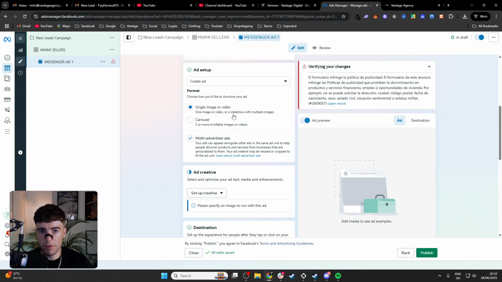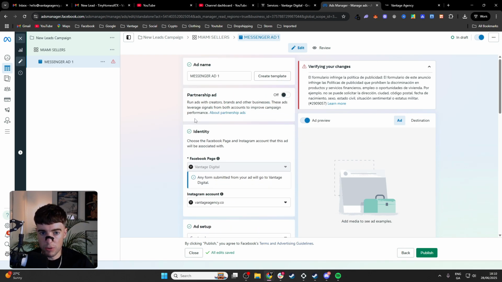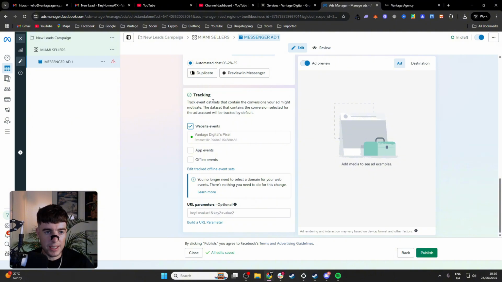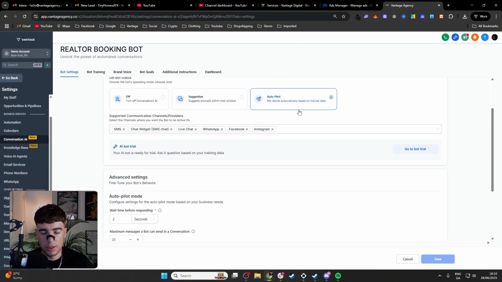So it's a really cool feature. We're using it across all of our client accounts right now. They're getting really good results. We're getting messenger conversations for less than 50 cents. And those people are booking calls directly in the calendar, fully qualified with budgets, looking to sell. We have all of their property information, and it's a really easy system to get more leads speaking to your account. If you're not too busy in organic, you can have organic coming in, you can have paid coming in, and it's going to book all of those people directly into your dashboard.